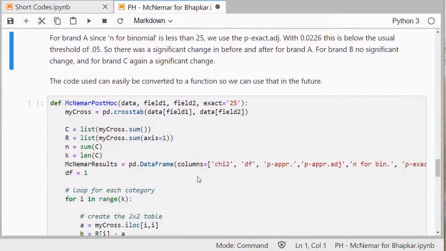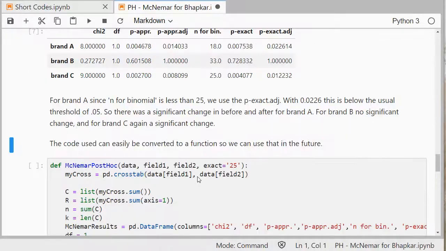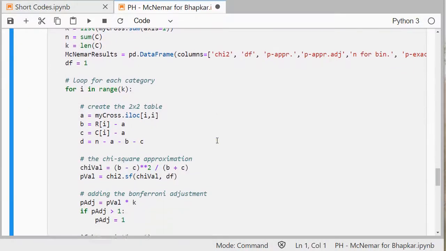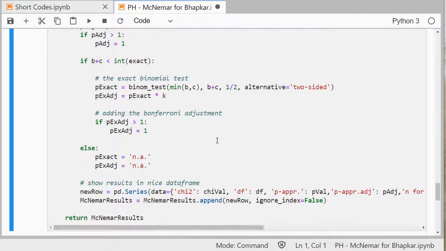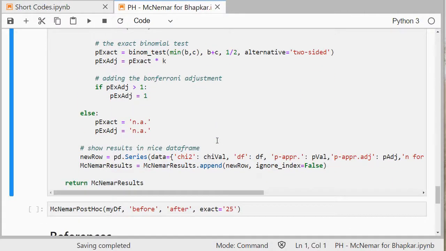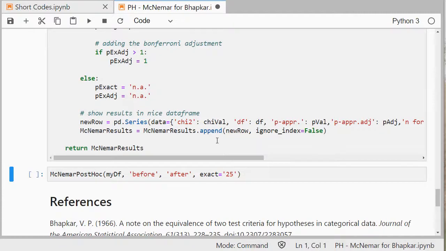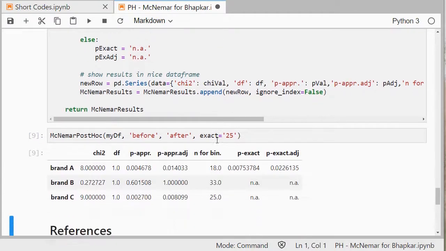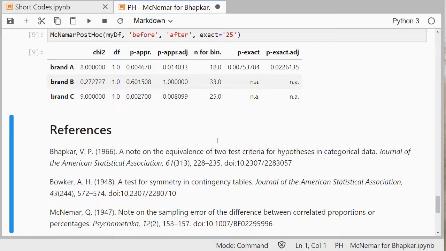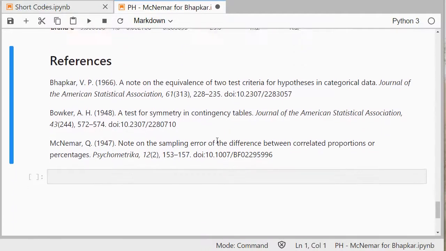I made a little function out of all of this so that I didn't have to repeat everything every time. So here's that entire, well, it's basically the same code but now slightly adjusted, so I can just put it in as a function. I'll leave a link to this Jupyter notebook in the description of the video, so if you want to download it and look at the code yourself, that's no problem.